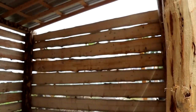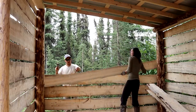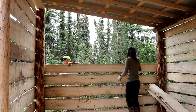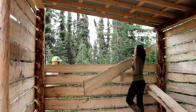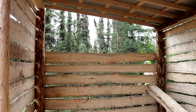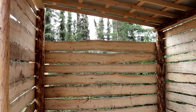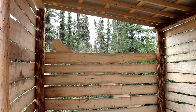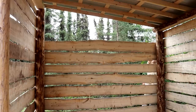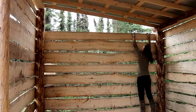Hey, I'm about half an inch. Is that too long? No, come my way. Just like it was. Oh, we got it. Like that? Yep, like that. Gotta go my way quite a bit, right?